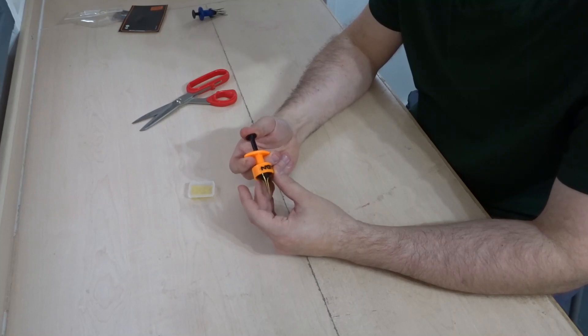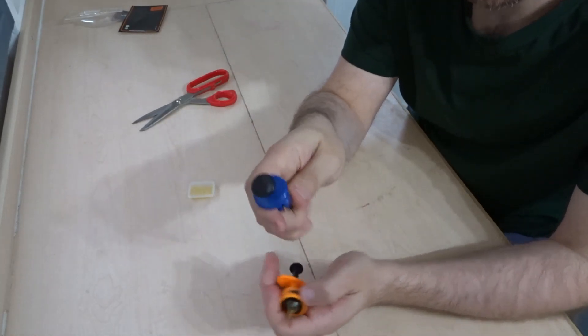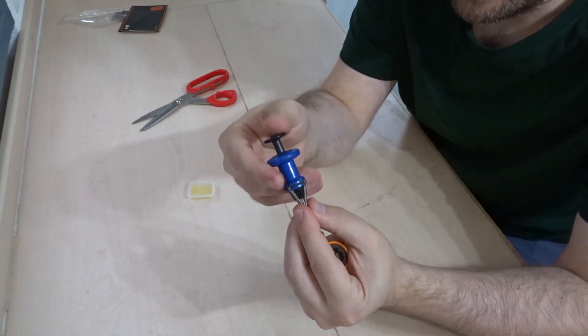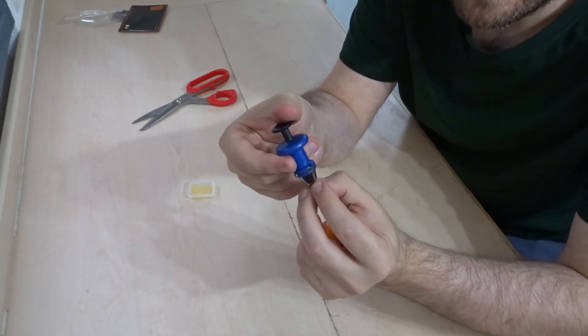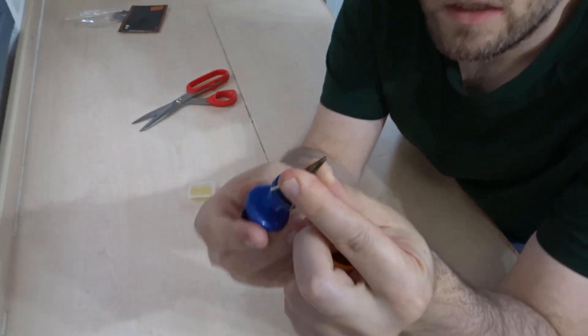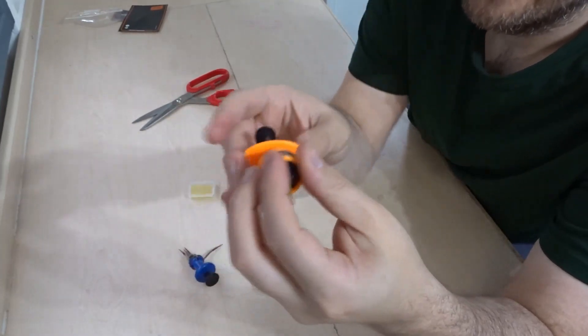So here is the new pellet bander. The old one that I had, and a lot of the really cheap unbranded ones that you can buy, have a little band on here to keep all this part together. But when that band breaks, it all kind of falls apart.